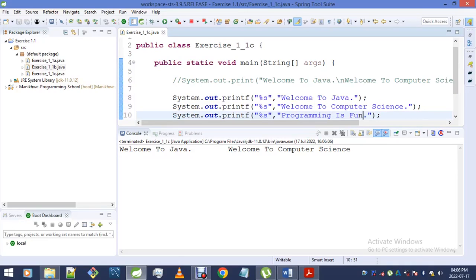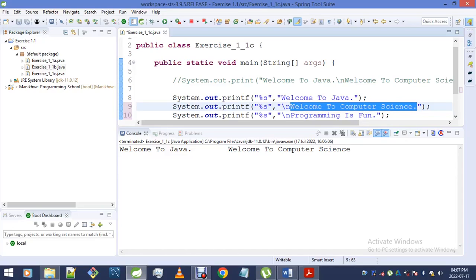Okay, of course I can put the \n. Remember, the \n simply says go to the next line. So if I put it here, right before the welcome word, that simply means we'll go to the next line before we're displaying whatever is there.